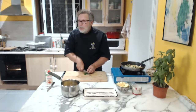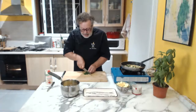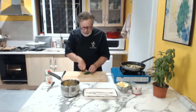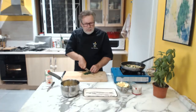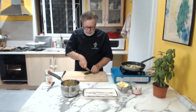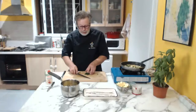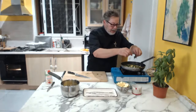This is probably the best way to use basil besides making pesto, for instance, because if you chop basil, same thing with cilantro, the flavor gets off a little bit. For some reason, especially with the cilantro, it's absolutely awful when you do it. It tastes like soap and smells like soap. And the basil, we're going to put it there, okay?